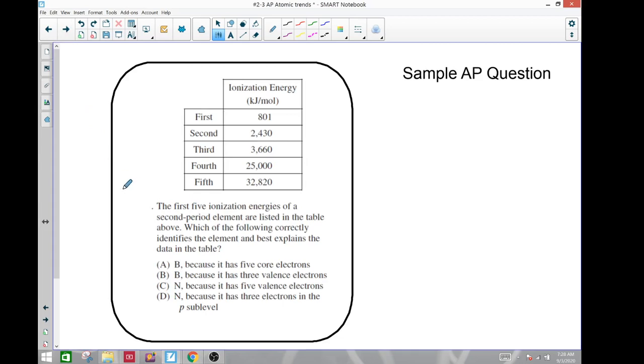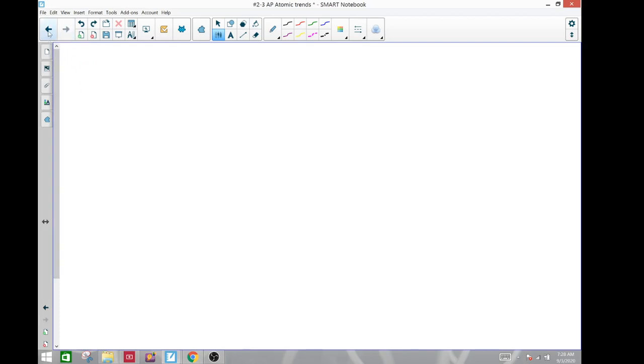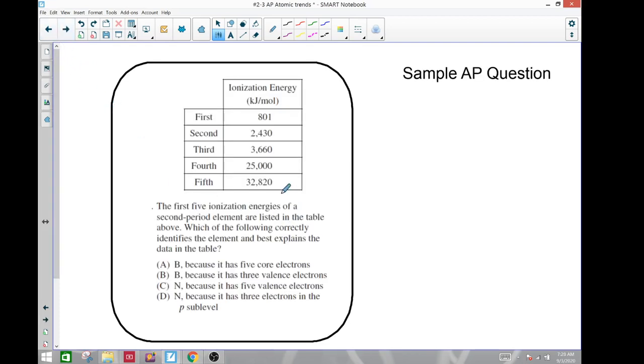All right, here's an actual example. Take a moment, take a look. Give an answer for this guy. So what do we got here? So a big jump after the third one. So this guy's got 3 valence electrons. Let's just do aluminum. X. Okay. 1, 2, 3. Okay. So which of these guys is X? Likely in the aluminum family. So it's one of these two here. It's not nitrogen. And why? Because it has 3 valence electrons. There we go.